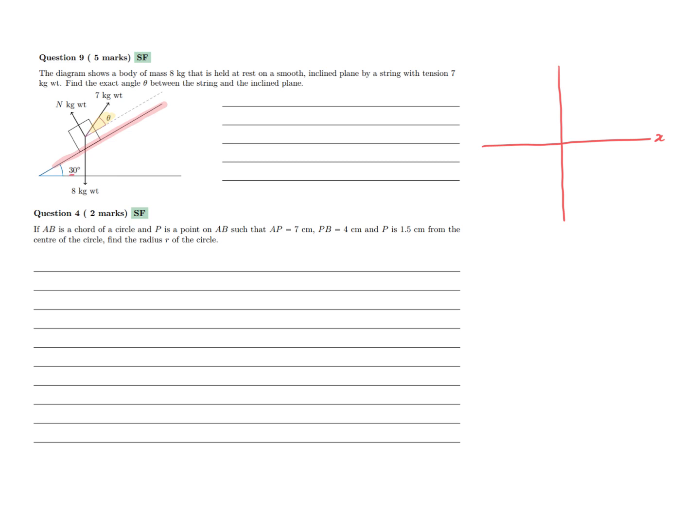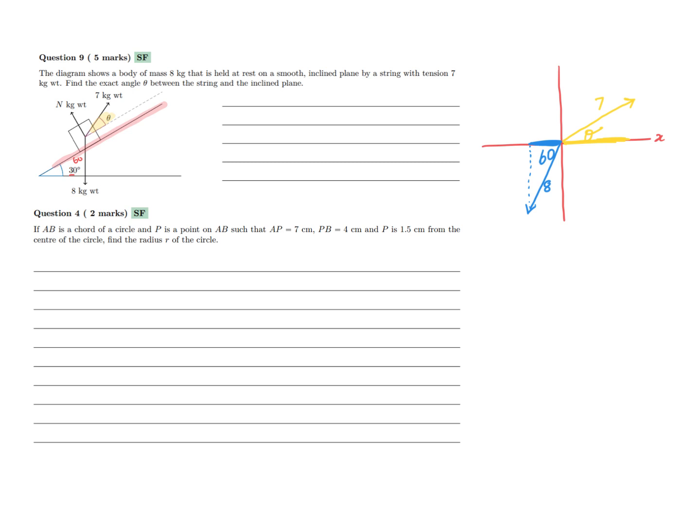And I've got, if this is 30 degrees here, well then this one here, our force is going to be coming down, angle of 60 degrees there, and we're told that's a force of 8 kilogram weight. Okay, now we've got our angle coming up here at theta degrees, and we're told that that's 7 kilogram weight. Now what I'm going to do is just resolve both of these vectors into their horizontal and vertical components. So this number here then needs to equal this amount here, because the particle is in equilibrium, which means that it's not moving.